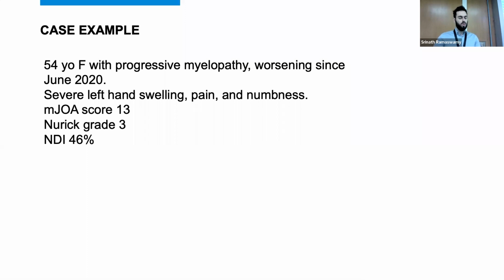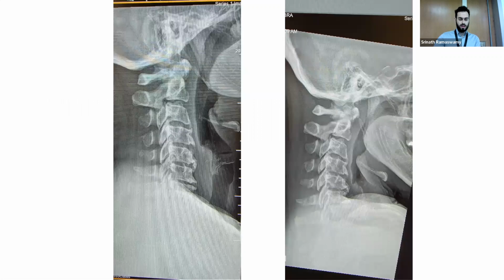Grade, which is a way that we classically quantify myelopathy, was 3. The main thing between a 2 and a 3 is a severe impairment, even beyond the ability to perform a job. So grade 3 is a medical issue where someone does not have enough balance, upper extremity strength or dexterity to perform their job. She also had a decent amount of pain, which is what we measure with the Neck Disability Index. X-rays, she had nothing out of the ordinary.